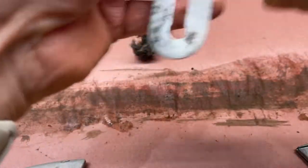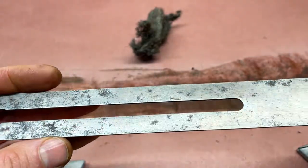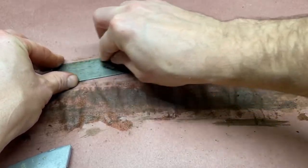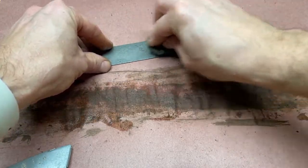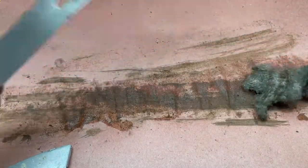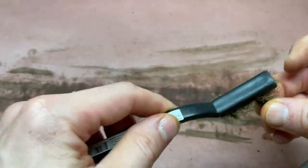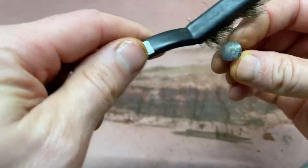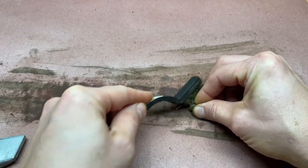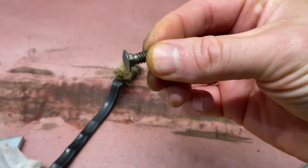Made in the USA. Number 225. 12 inch. That is cool — this is special. When you use Evapo-Rust, you're supposed to just rinse off your piece with water when you're done. I'm not sure why, but I don't want to find out. Let's take a look at the little carriage bolt that was in there — it came out actually really nice. The threads look great, rust is gone. Just hit it with a brass brush real quick. I'm happy with that. Look at all those parts — doesn't it look amazing?